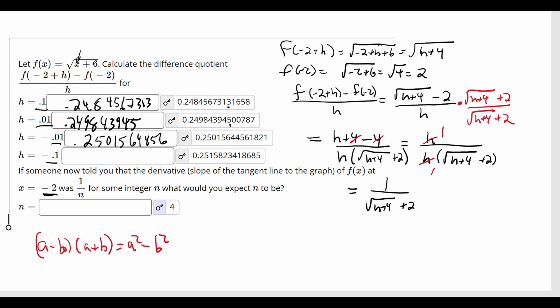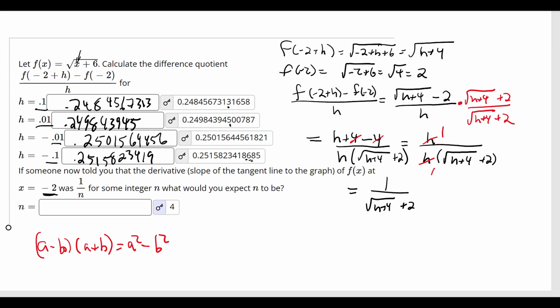And then I can do the same thing. I can come back up and bring that last one. You can't see what I'm doing, I'm just describing. You can go up and modify what you had in the last one, or you can just retype the whole thing, whatever. And put a negative in there, and I get 0.25158233419. Mine rounded off after this, but this has more digits, obviously.